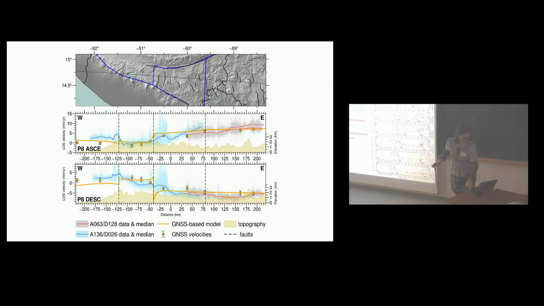Now, for the one that crosses the grabens, here you see how the profile crosses the different block boundaries, and these are the lines that we get here. And we see that the model definitely is way too simple to account for the complexity that's happening here. So we see that here at least one more structure from the grabens should be taken into account, and maybe there are other things happening in other areas too.